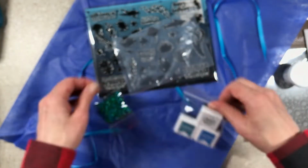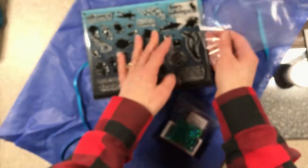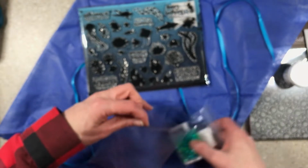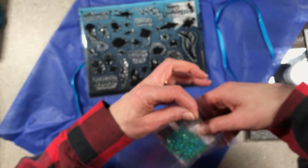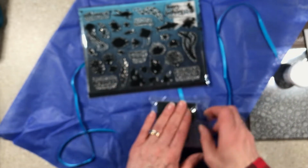But how cute is this? So if you don't have a lot of supplies, or you have trouble getting inspired, doing a monthly kit might be a fun idea for you. I have no shortage of supplies, and I always have ideas. So I haven't signed up for kits in a long, long time. But kits are super, super fun.